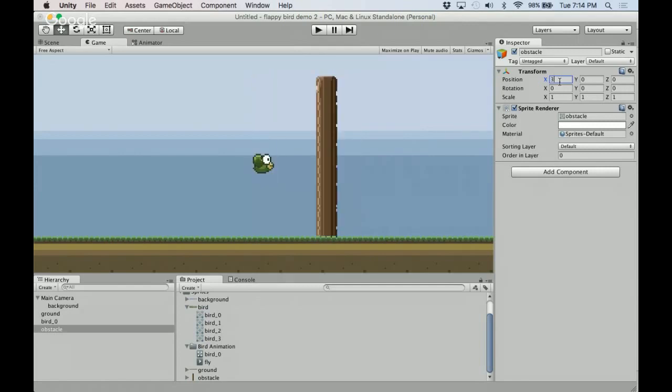Let's try 3. So he'll hit it pretty soon if he doesn't stop. And the Y position, again, 1, it moves it up, -1, -2, -4. That's a good place for it to be because that means it'll have to flap in order to get over it. But -5 is okay. So now that's basically what we're going to start with.